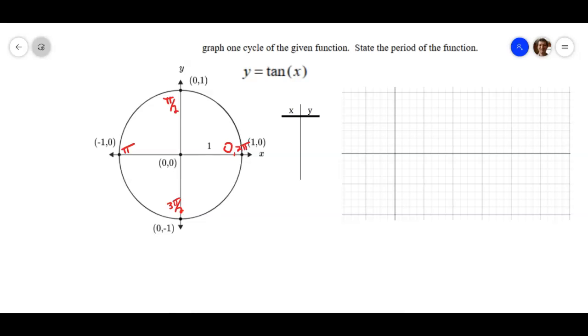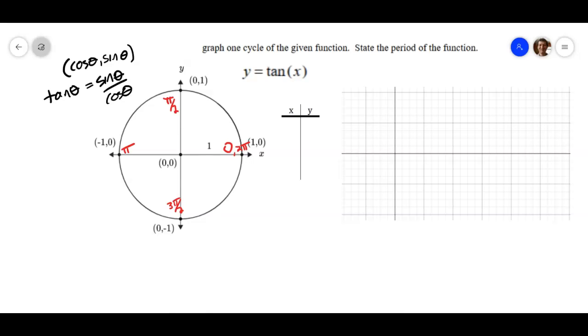And we also know that these points along the unit circle represent cosine theta and sine theta. Now, since we're doing tangent, we have to remember that tangent theta, by our ratio identity, is sine theta divided by cosine theta. So let's take a moment to generate the sine theta over cosine theta for each of these points. So keep in mind the first one is cosine, the second one is sine.